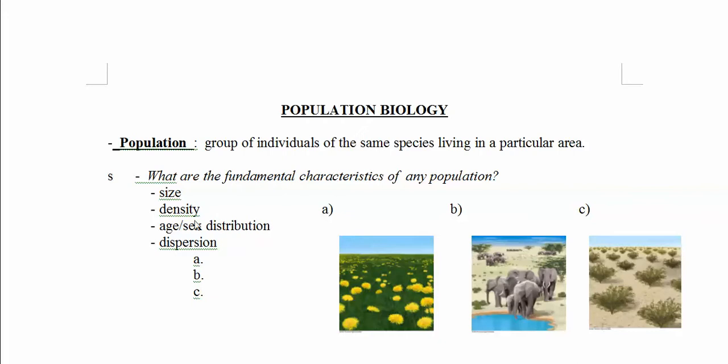Another important factor that we'll look at is the age-sex distribution. How many males relative to females will affect certain aspects of the growth of that population. But one that perhaps is often overlooked, but actually which has a great deal of significance on population growth, is the age structure of that population. In other words, how many young individuals versus reproductive age individuals versus elderly individuals. And we will see how that age distribution really does have dramatic impacts on the growth of human populations around the globe. Another factor has to do with the dispersion of those populations.